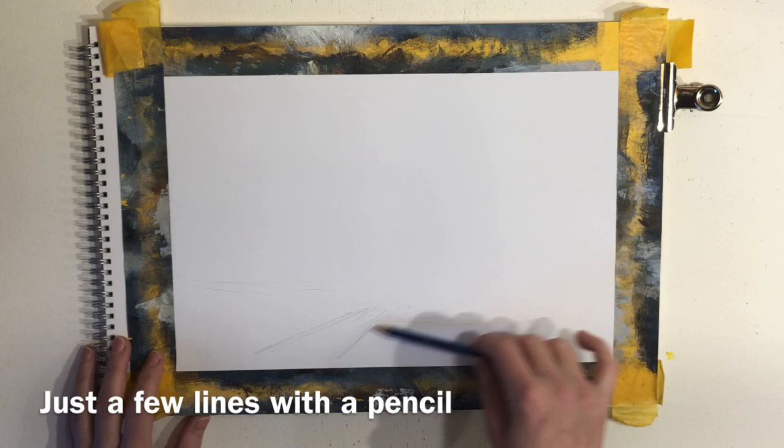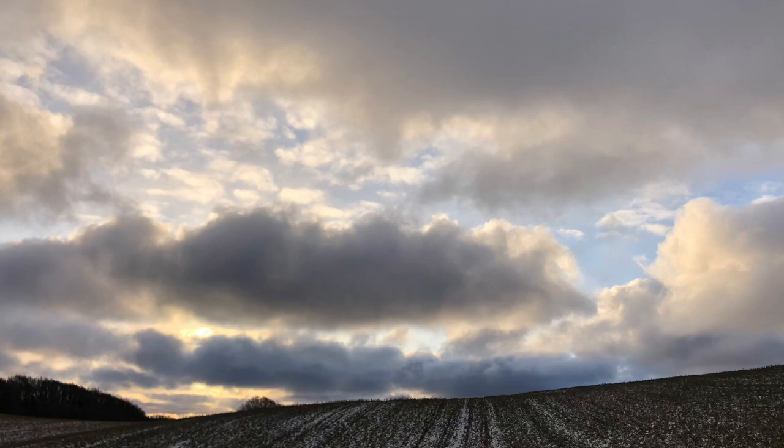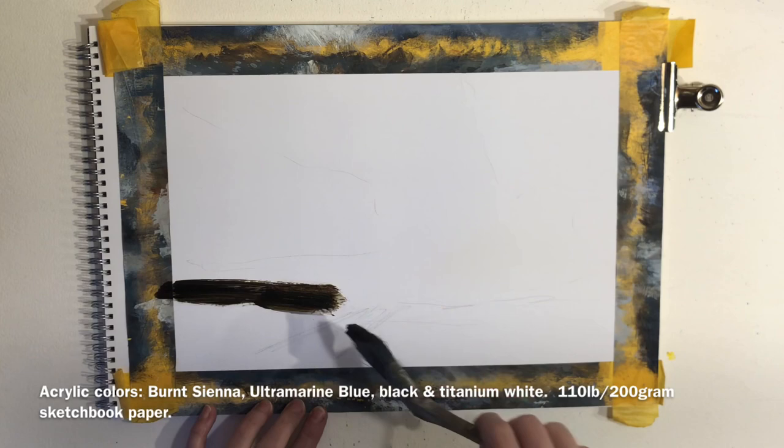During the last few weeks, we've had some wintry weather here in northern Denmark, and some really beautiful skies with dramatic clouds. So my idea is to try and capture some of this drama in today's painting.